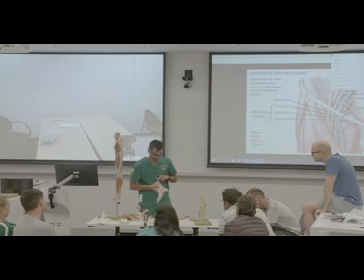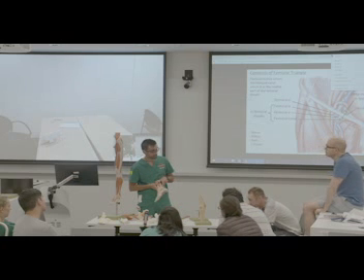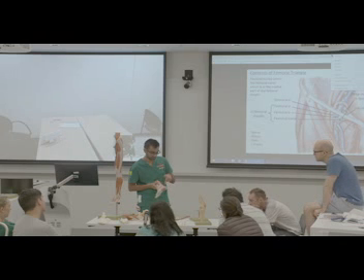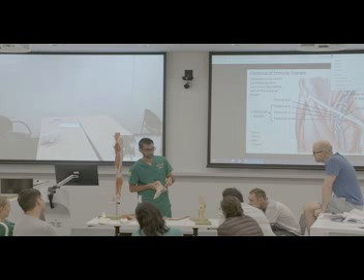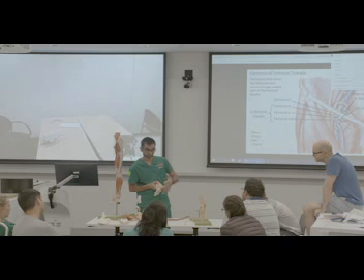Peroneus Longus is quite odd. It passes down deep, posterior to the Peroneus Brevis tendon, and goes down on the underside of the foot. We'll go into that in more detail when we go through the 4 layers of the foot. Whilst the brevis is attached to the base of the fifth metatarsal, do we know where the Peroneus Longus tendon inserts? First metatarsal. Yeah, the base of the first metatarsal, and it's very deep. We'll come to it going through this.